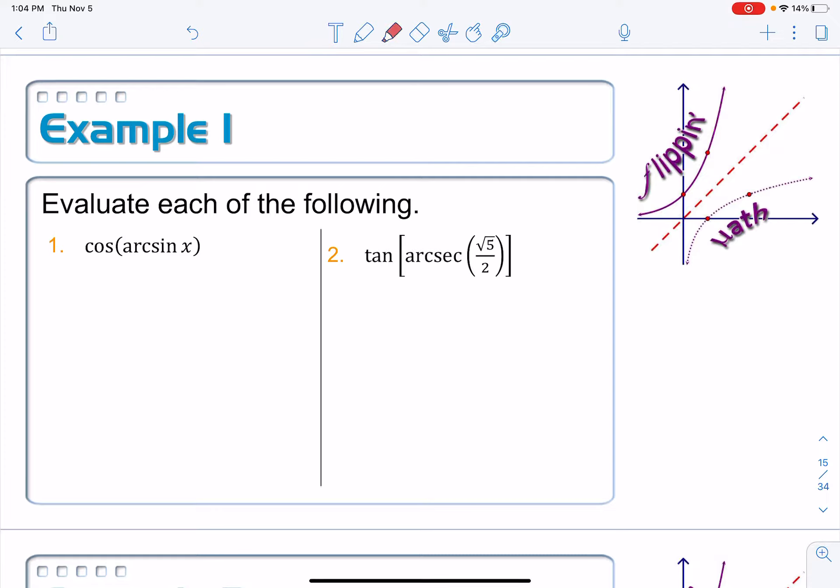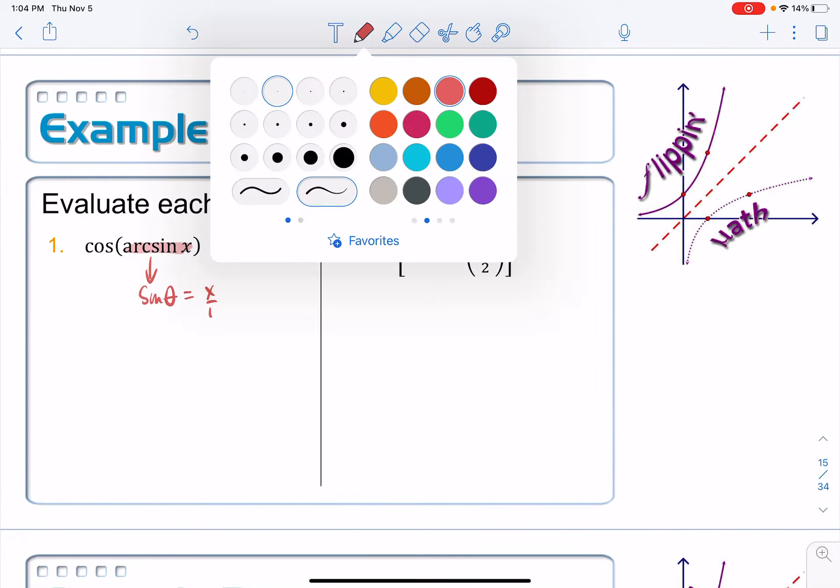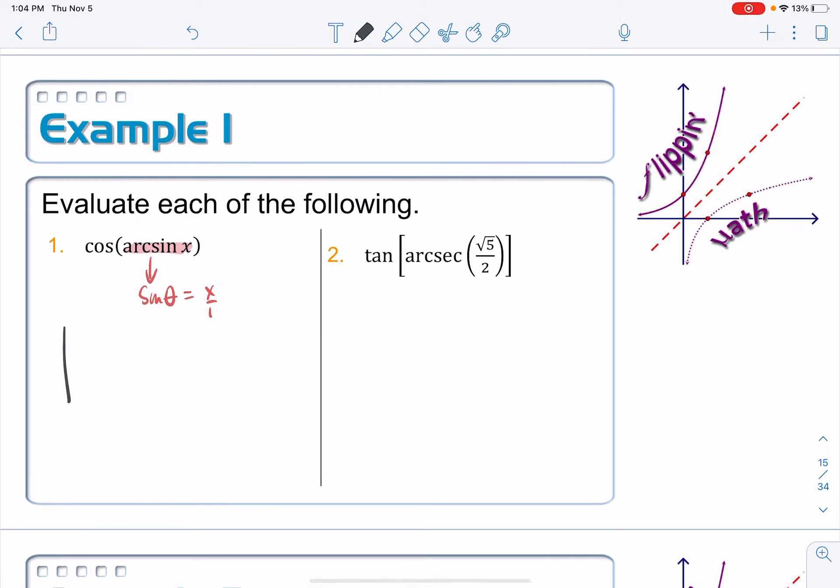And that's how I do want to think about it, because I'm going to draw myself a triangle using this arcsine thing. So it's the sine of something, it's supposed to be just x. If you prefer, that's x over 1, so we can have an opposite side over a hypotenuse side. So let's draw ourselves a little right triangle for that one.